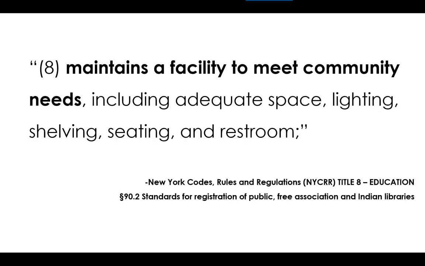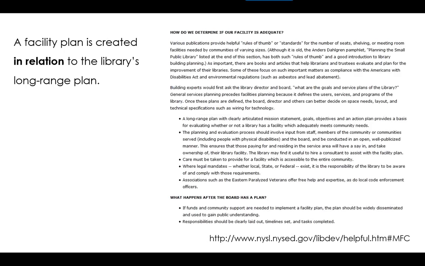While the Division of Library Development, who oversees the minimum standards, does offer a minimal amount of advice, you can find that on their website in their helpful information for meeting minimum standards section. They talk about things like basing your facility plan on your long-range plan, which should be based on community needs. They have a general statement about accessibility and a very general statement about complying with legal mandates, whether they be local, state, or federal. They don't give you much more assistance than that at the regulatory level.